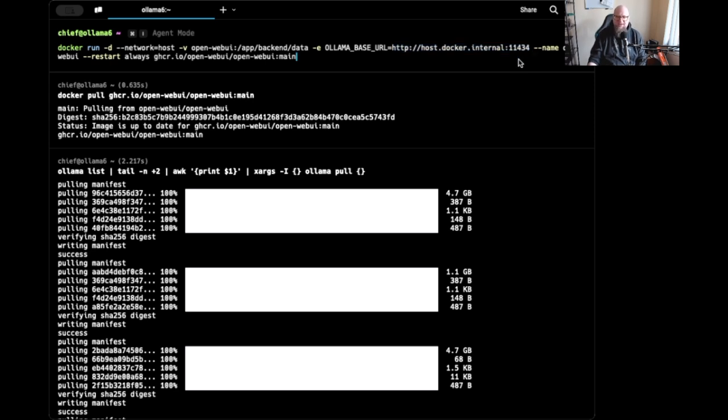If you do, I think I have that in the troubleshooting section of my blog on how to set that to listen on 0.0.0.0, especially if Ollama is running on one machine but Open WebUI is running on another. So you'll run that, it'll take a minute, it'll start up, and then we're ready to go.